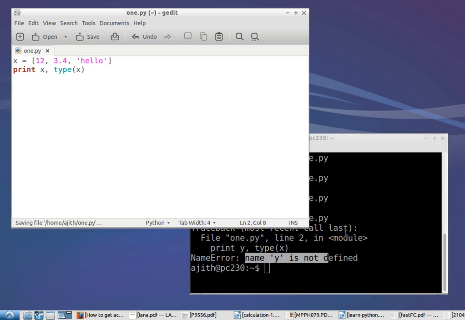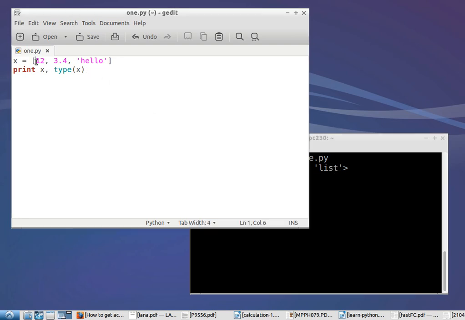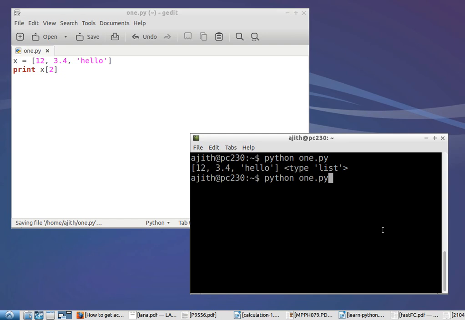After correcting, let us come back and run it again. So it says x is list type data. A list means you can have the elements of the list defined inside two square brackets, separated by commas, and here also you can do the indexing. You can type x of 2. What will it print? It will print hello, because x of 2 is the third element, because the 0th element is the first one.